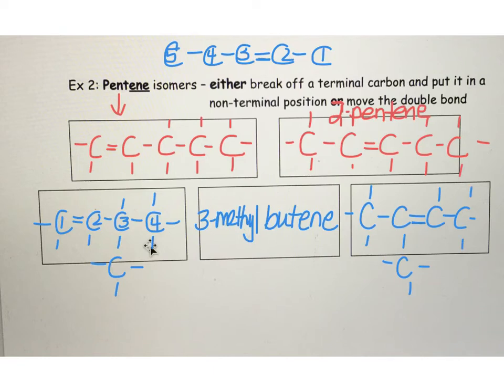Okay, so now let's name my parent chain. So my bond is on the 2nd, so this is going to be 2-butene. And I have a methyl group on the 2nd. So this is 2-methyl-2-butene. Now I'm just going to draw this in yellow like a highlighter. I cannot move this carbon over here because then I would be numbering from right to left, and it would still be 2-methyl-2-butene. So those are examples of isomers, or how to construct isomers and name them.